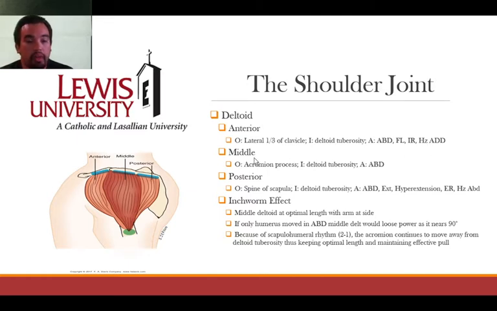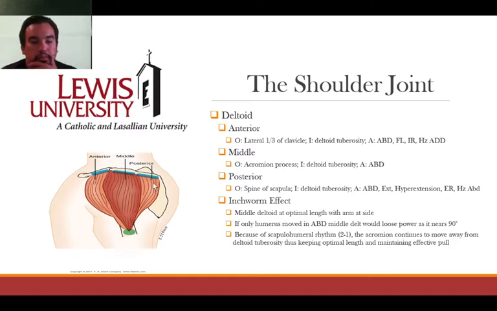Okay. Then we have the middle portion of the deltoid, and that originates at the acromion process and inserts at the deltoid tuberosity as well. And that also is involved in abduction as its primary movement. But you can see how we have different lines of pull here, right? The anterior portion, the middle portion, and even the posterior portion, and they all help contribute to abduction. So that's what we're talking about when we talk about force coupling. Yes, it's kind of in line here, but they all technically have different lines of pull, but they force couple to create enough motion to do the same action that we're demanding of them.